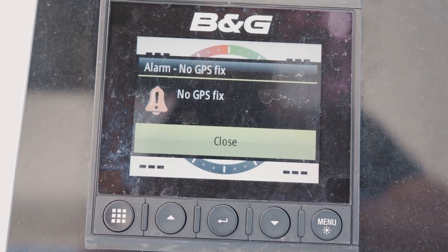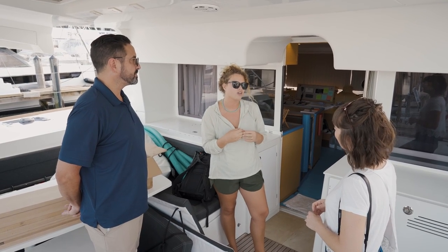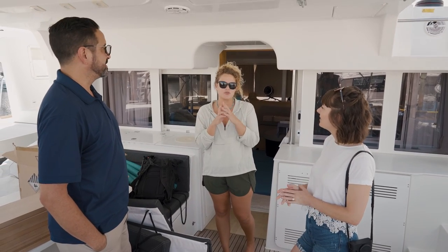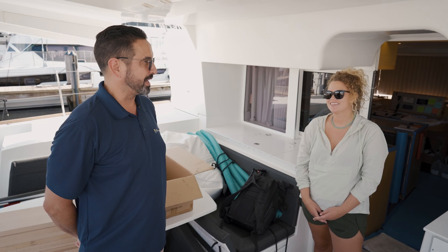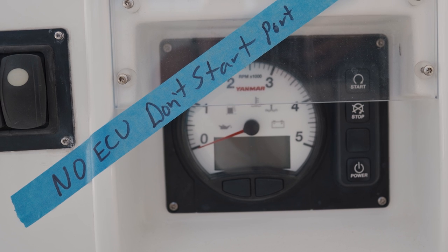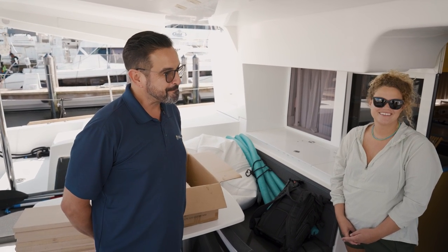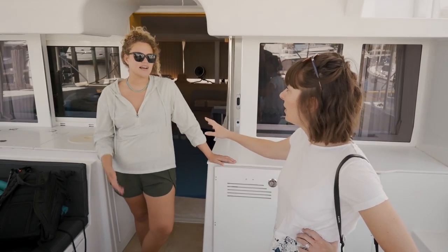We lost all of our electronics — a $50,000 to $60,000 hit. All of the B&G was fried. Both inverters were fried. Two AC units were fried, one immediately and the other intermittent. The water maker stopped working — it's a Spectre, a high-tech water maker with a lot of sensors. We have Yanmar engines and lost both computing units on them. With new Yanmars and EPA regulations, everything is computerized — one main ECU and about 12 sensors to replace. With our older engines on Curiosity, you could strike them with lightning a hundred times and they'd keep running.